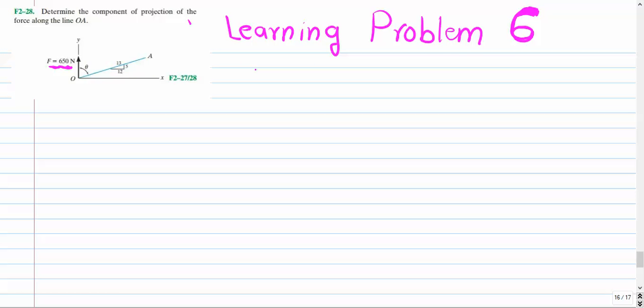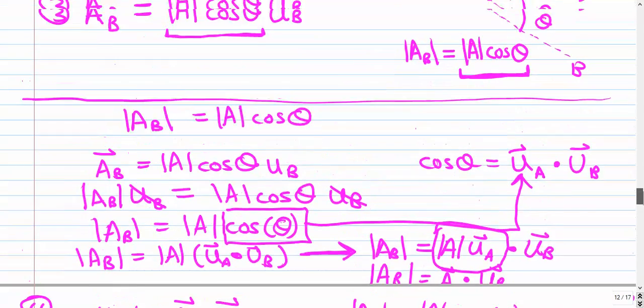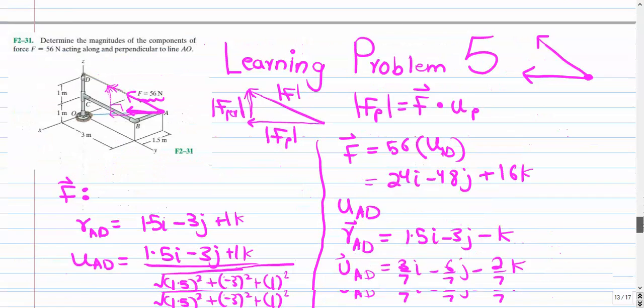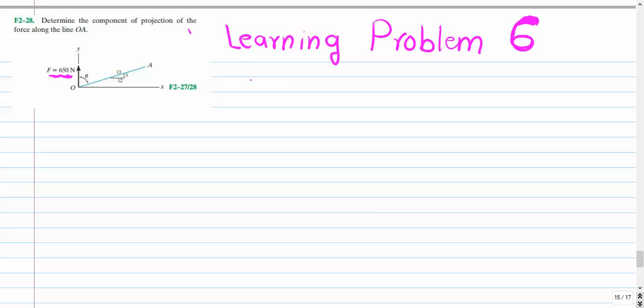So we know that the third formula deals with projections on another line, right? And in this question we can find the angle theta easily. So let's first write down the third formula. So the third formula said the vector component of a force along an axis B is equal to magnitude of the force multiplied by cos of the angle between the axis and the force multiplied by unit vector in direction of the axis, right? So let's write that down.